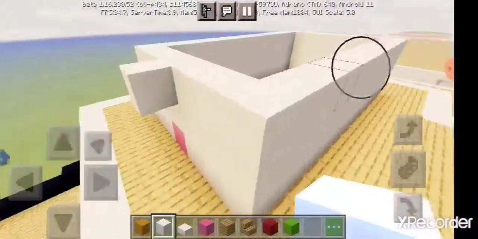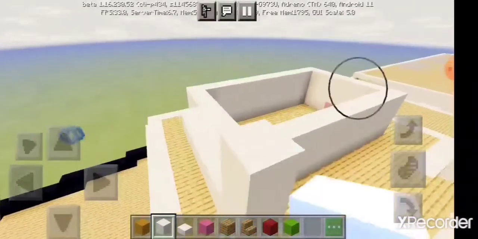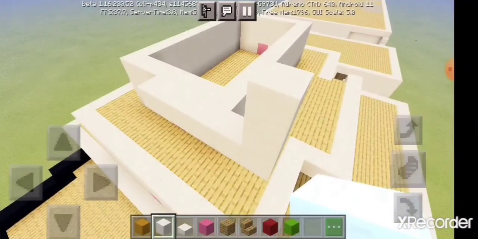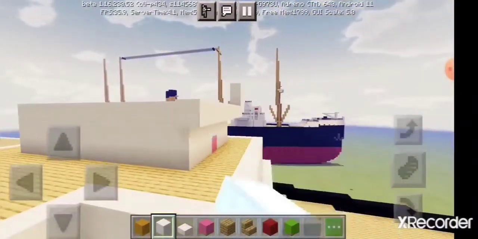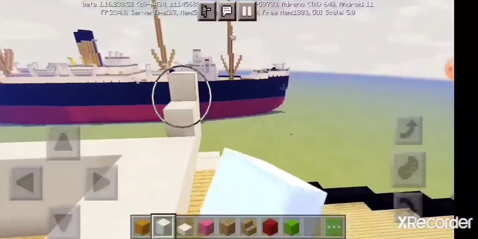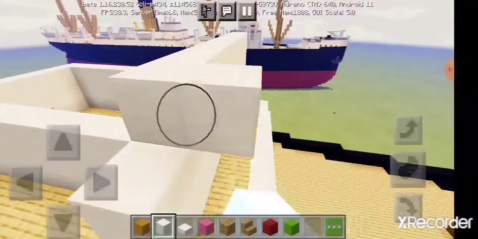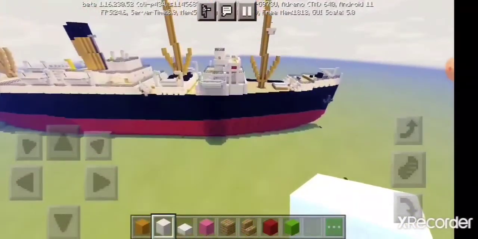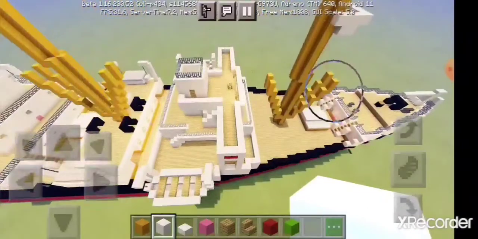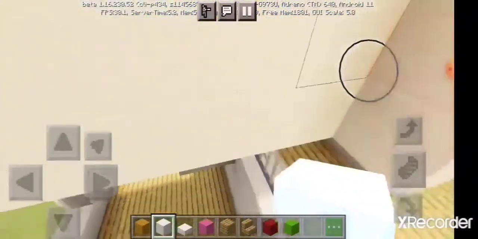You're gonna build out one, then one, two, three, four, five. Build it 3 high, like that.